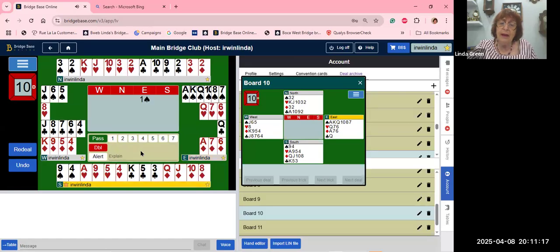We cannot double in the south hand. We do not have a full opening hand. So you must pass. And now, you've got a 5 count. But that singleton heart is worth 3 extra points. It's called dummy points. So you not only have 5, you now have 8. And you should bid 2 spades. You add 3 for that singleton heart.